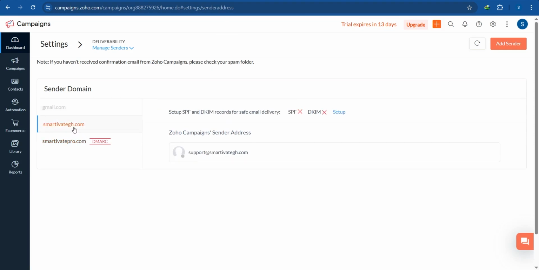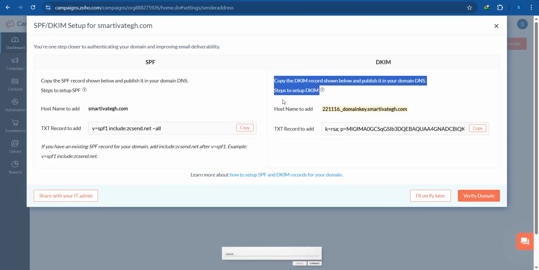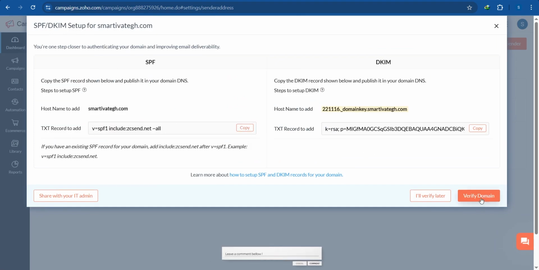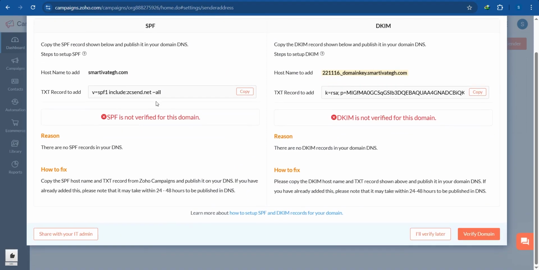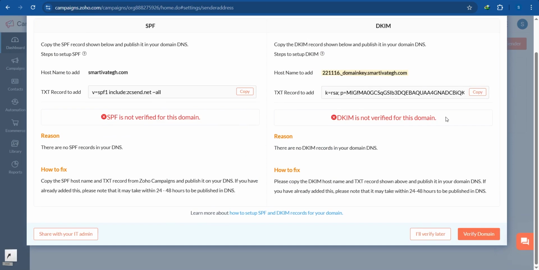This is smartvidga.com. Now we need to set this up. We just have to click on setup. After going through the process I just walked you through, you just have to click on verify domain.